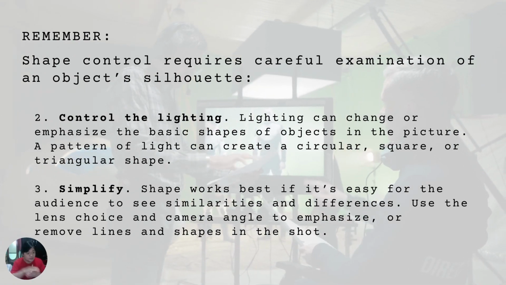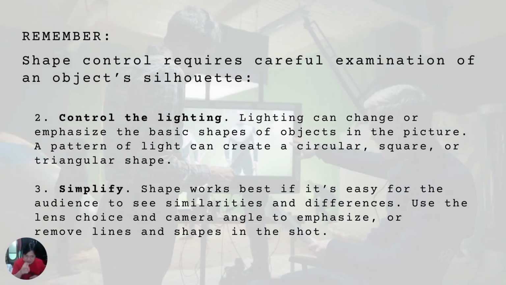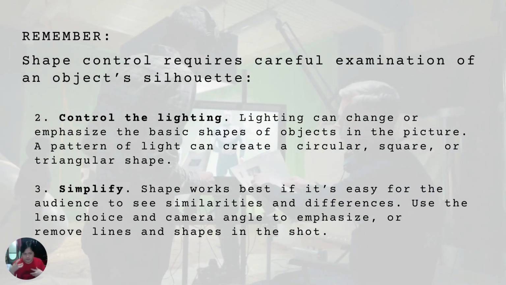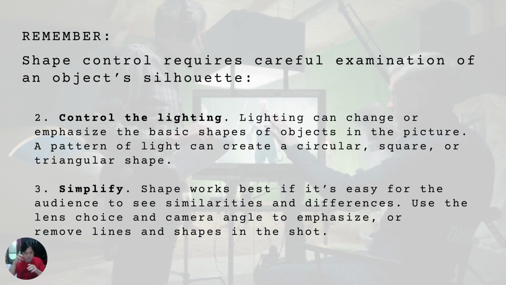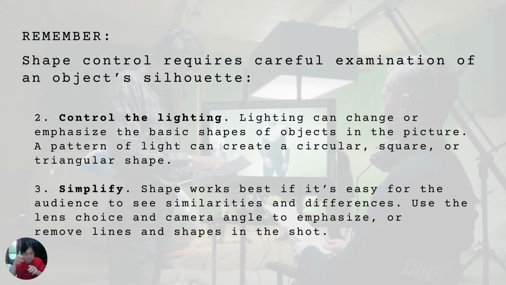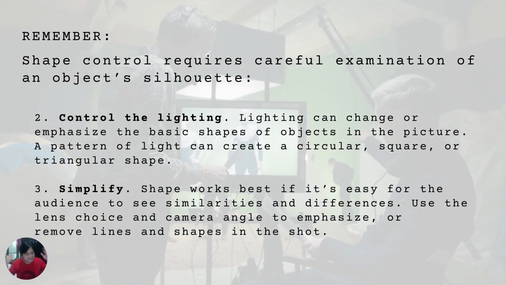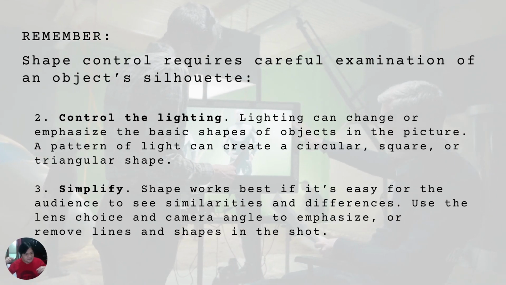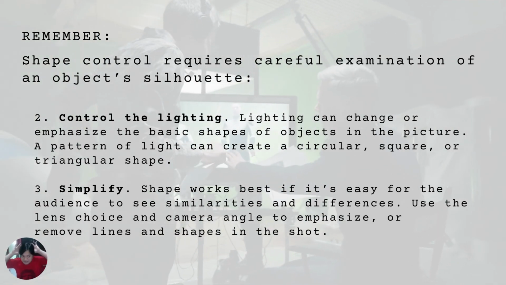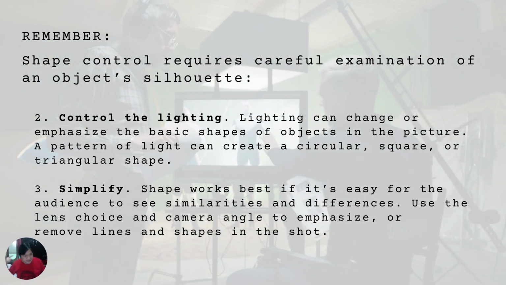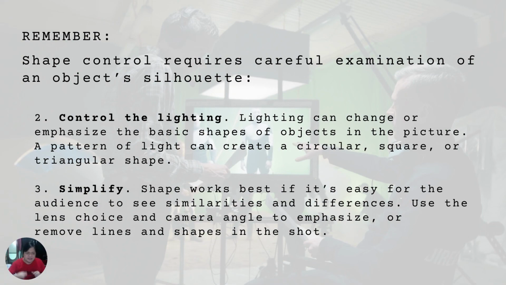Now, if you want, let's say for example, the character, you want the audience to see that the character is confused, is angry, and has a lot of mixed emotions. Di ba? You can place the character, say, on an image that there are a lot of intersecting lines at the background and diagonal and straight lines, and you can create a more chaotic image. So the images that the audience can see on the background can reflect the state of mind of the character. Okay? So those are just a few of the things that you can manipulate to make your images or to make your films better.